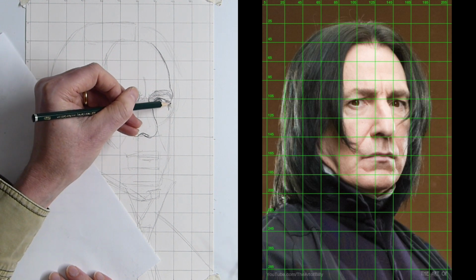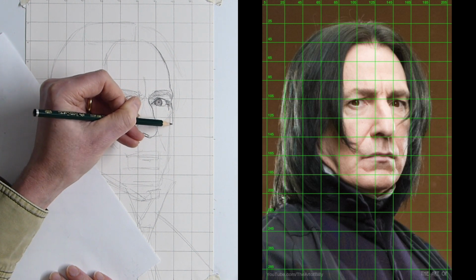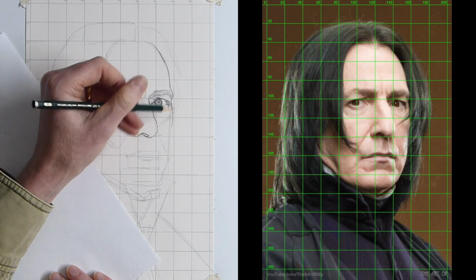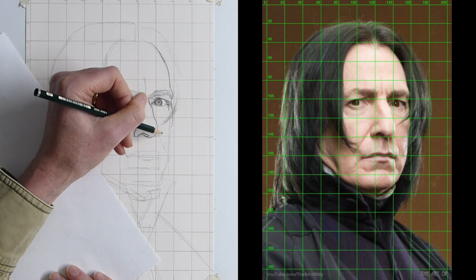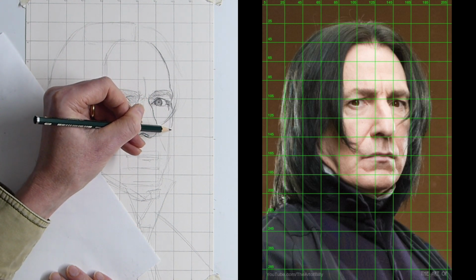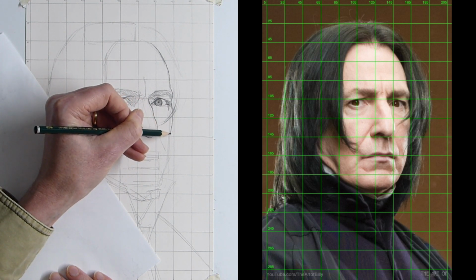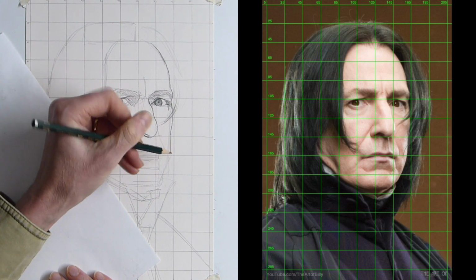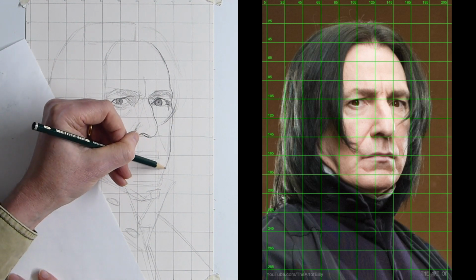So now we want to do his cheek. So that comes out and then kind of goes straight down a little bit. And this is his hair causing these shapes. And we can bring that shape of that hair over. Now the edge of his cheek comes down and in a little bit, and then comes fairly straight down again, and then it curves coming down to his chin.